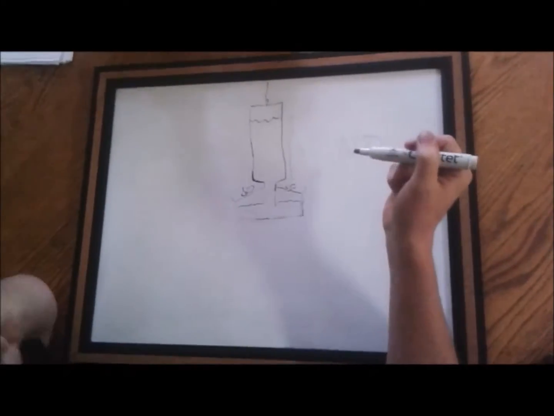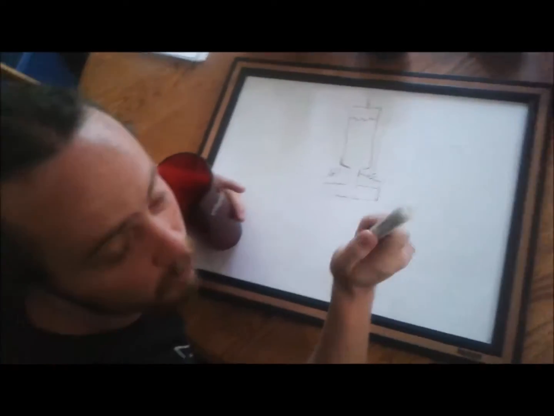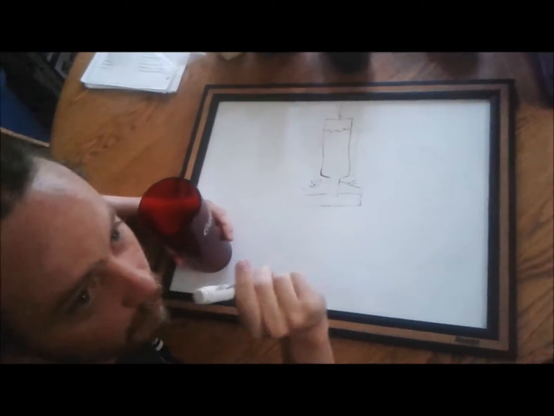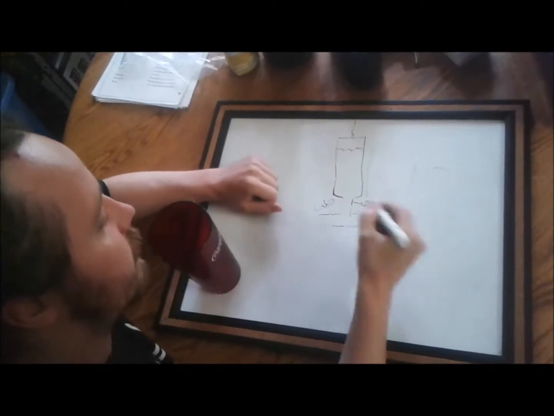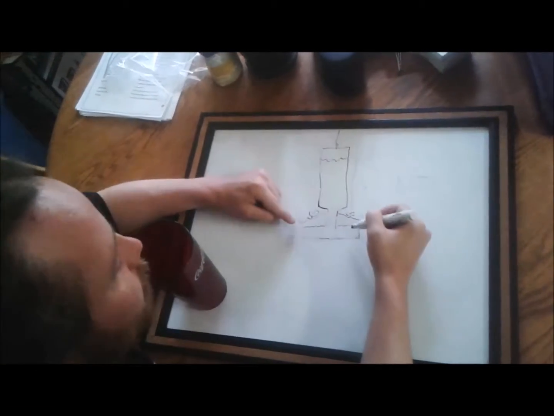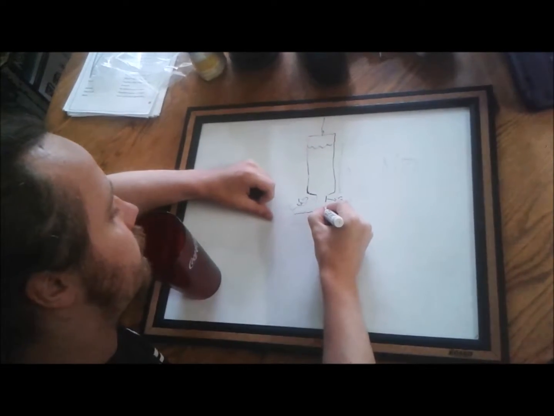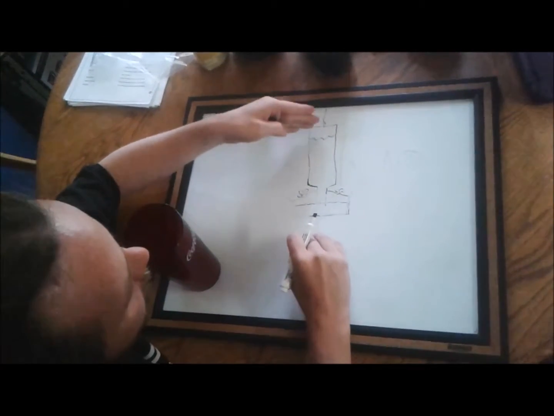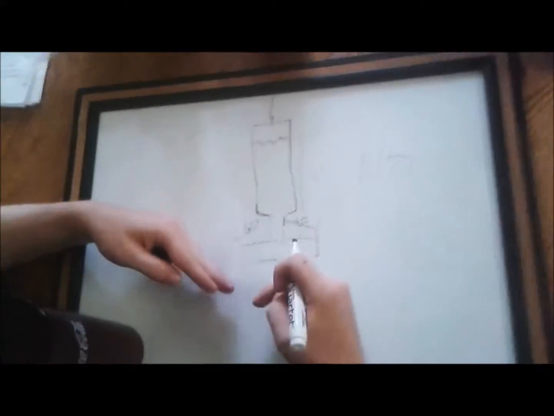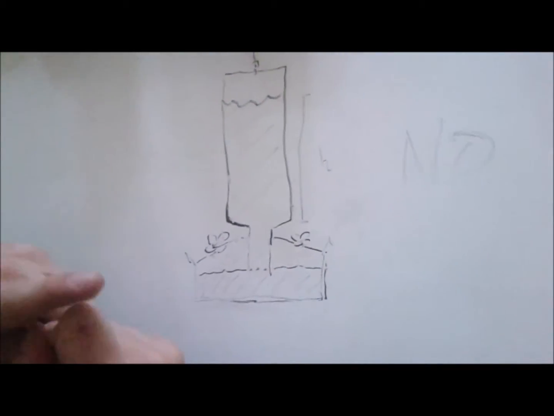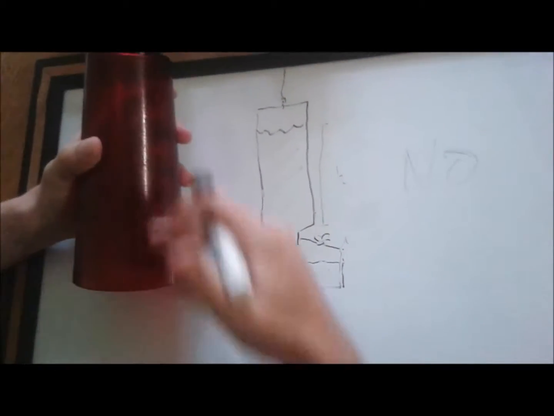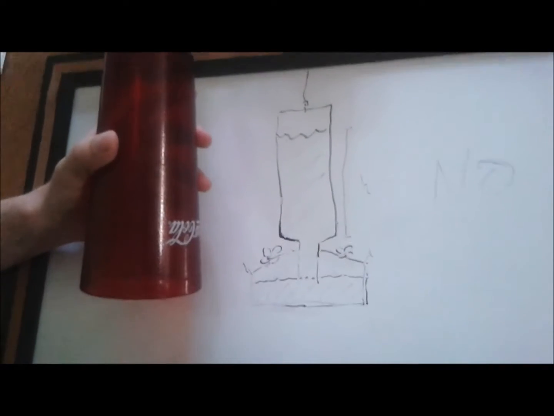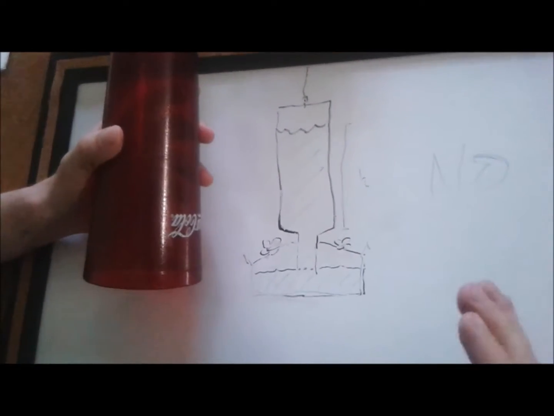So to give you some intuition about that, we're going to go do some experiments. I'll give you a brief rundown of the experiment we're about to do, and what I want to do is isolate part of the system at this interface between the nozzle of the reservoir and the tray. And so what we're going to do is get a cup similar to this, fill it up with water and go outside and show you a really cool experiment.